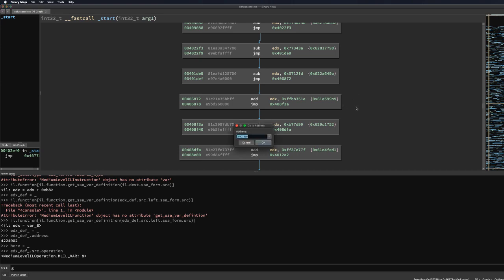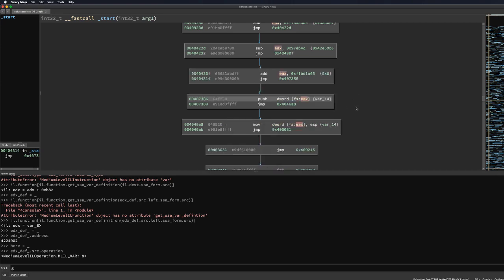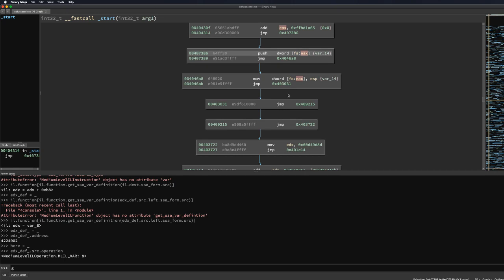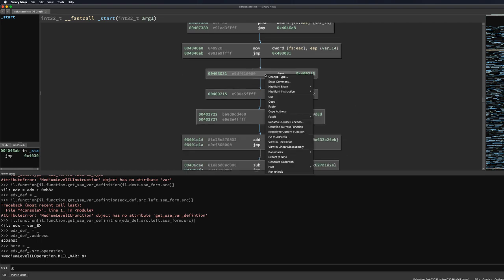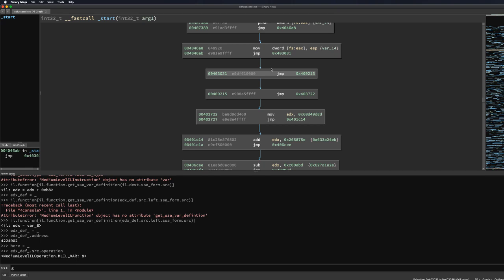I believe this is where our exception happened. I don't know if I can. Yeah, I can't do it unless it's a call, I think, to change the stack offset here.